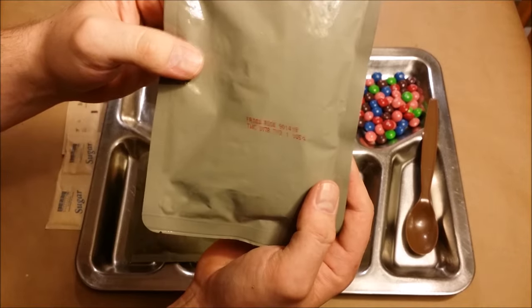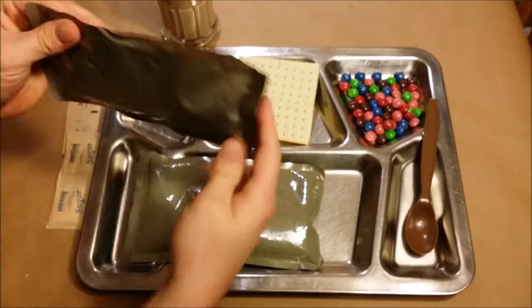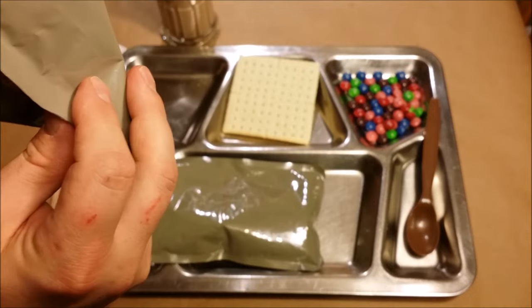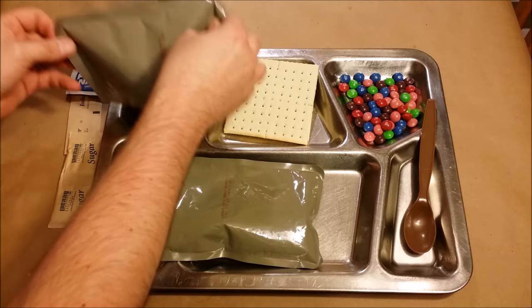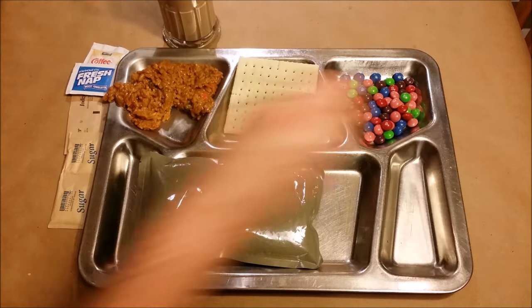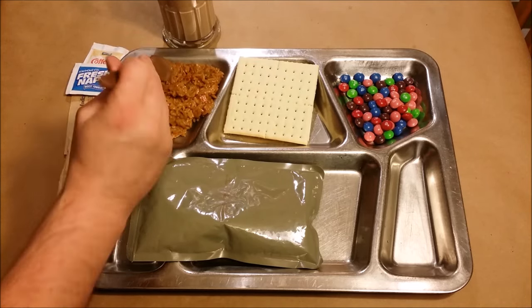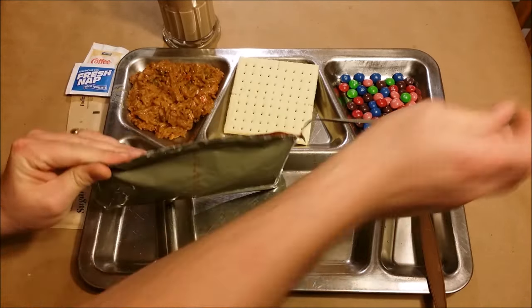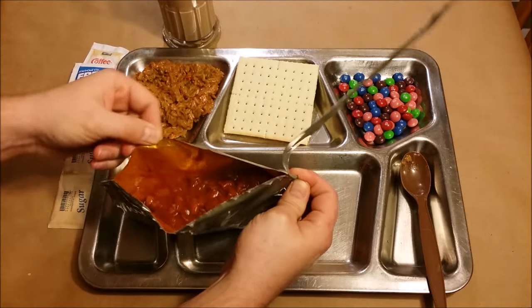Let's get these entrees out. The fried rice — I went ahead and kneaded that up some. It's definitely got a seasoned rice smell to it, looks like goopy MRE rice. I didn't want to dump the chili directly over it yet in case I didn't want to eat all the chili with it. Checking the chili out next — that smells really good.